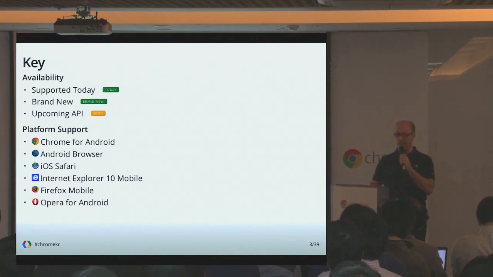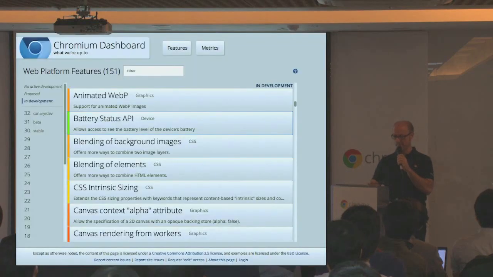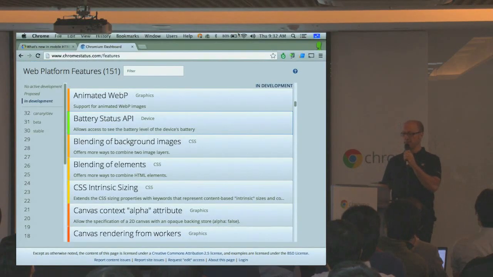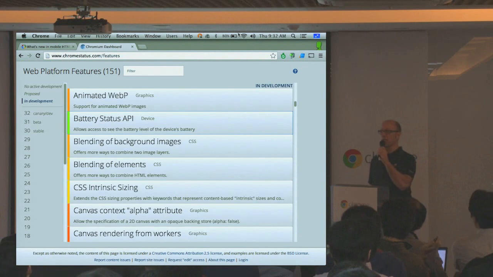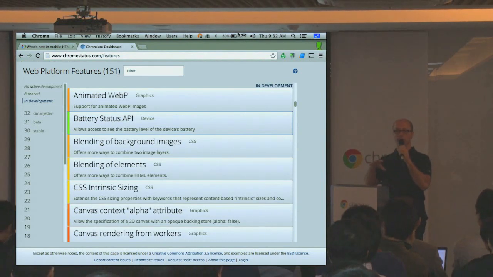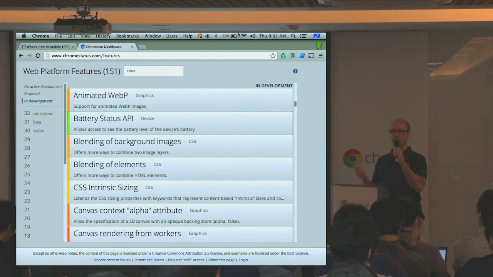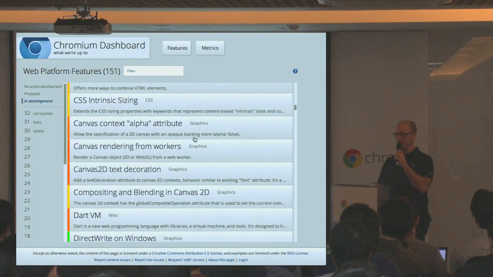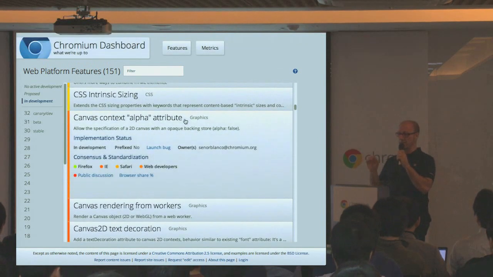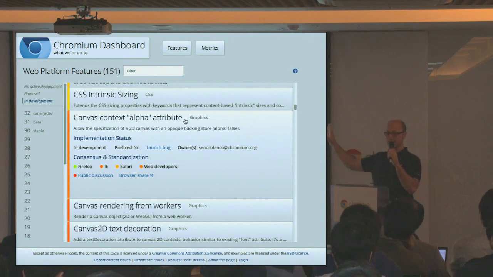But before I start with that, I'd like to show you a website that you should all go to. This website is chromestatus.com. Now, chromestatus.com covers all of the new APIs that are on web browsers and web technology. So it's not just Chrome, but it covers Chrome, Safari, Internet Explorer, Opera, etc. Now, what you can see here is a whole lot of different features, and you can actually click on each of them and have a look at the status, and there's color coding.